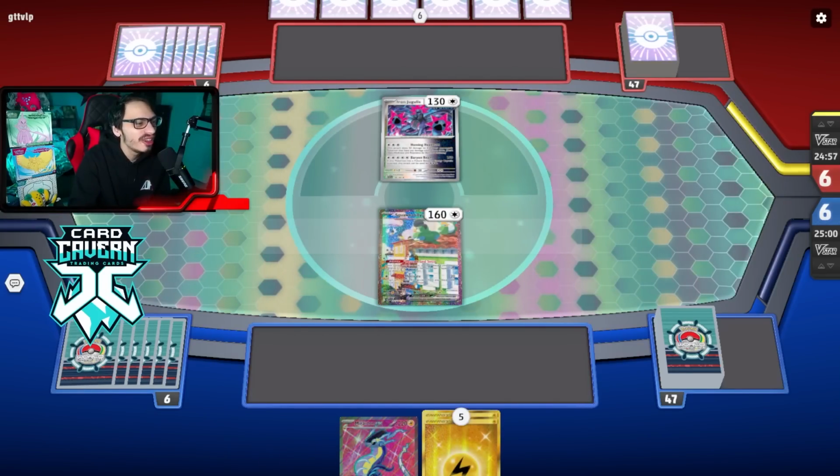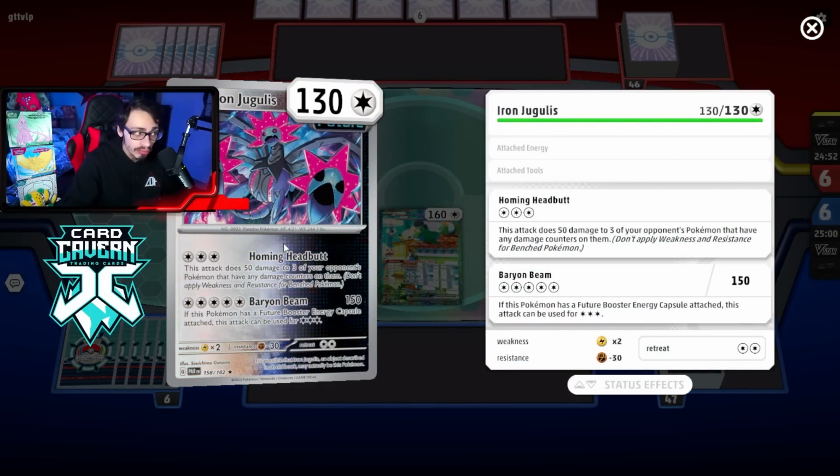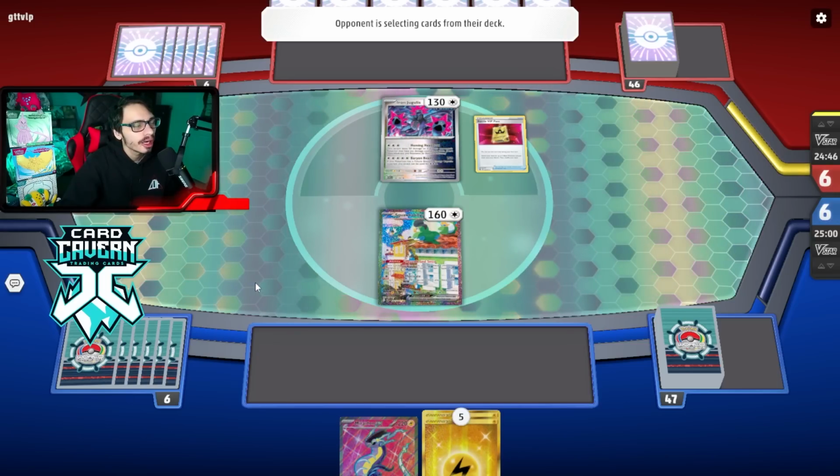All right, we have 5 energy in hand here. We are up against something with an Iron Jugulus. It is weak to lightning. It's pretty good. And there is the Battle VIP. I was waiting to see if my opponent was playing that or not. All right, we'll see what we're up against.